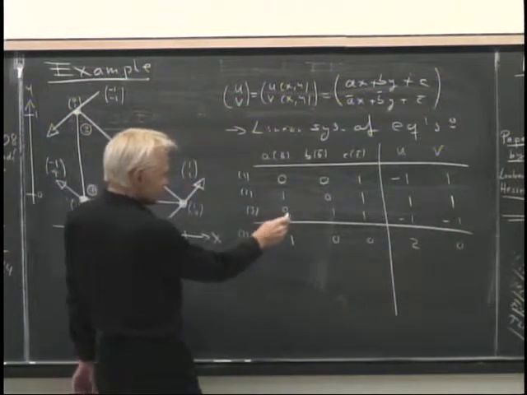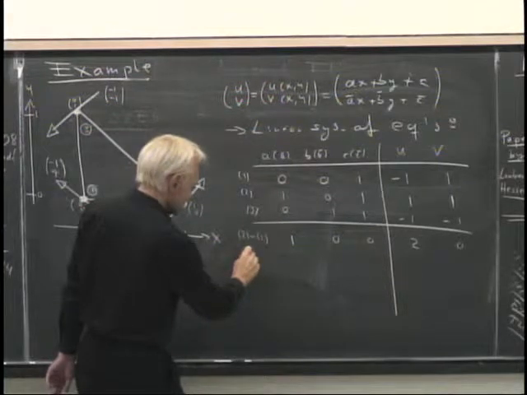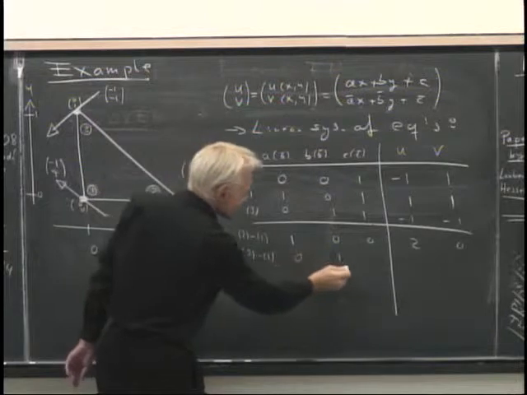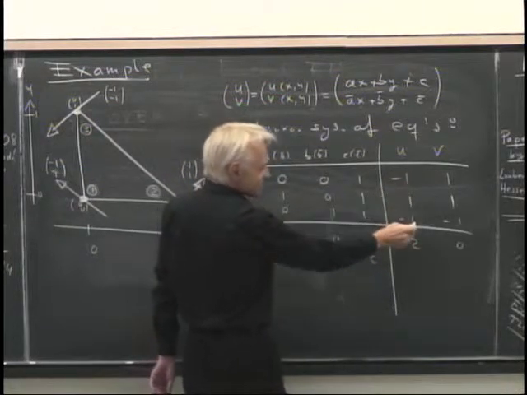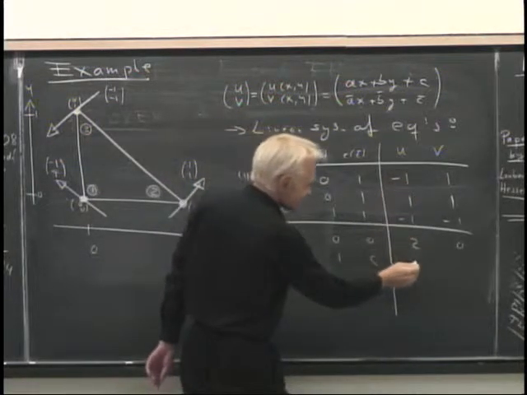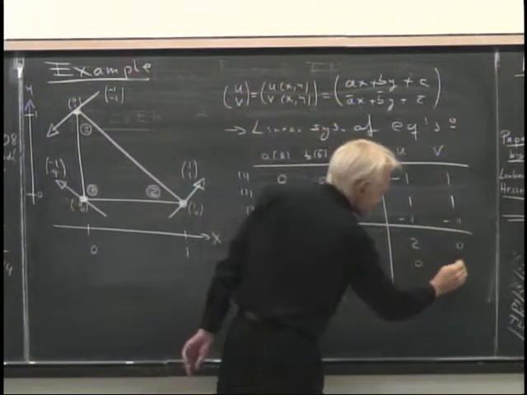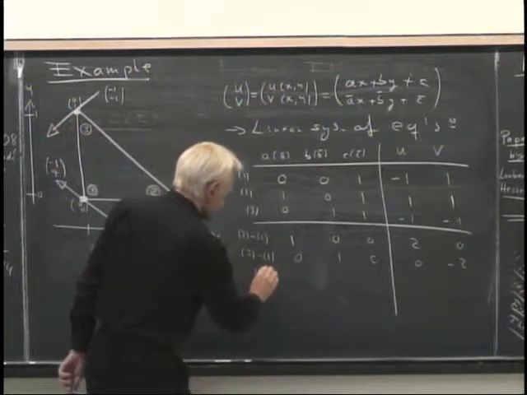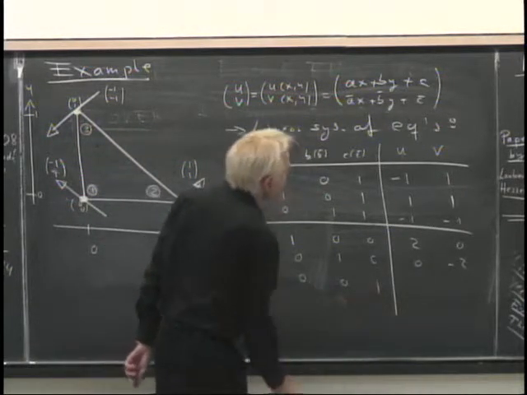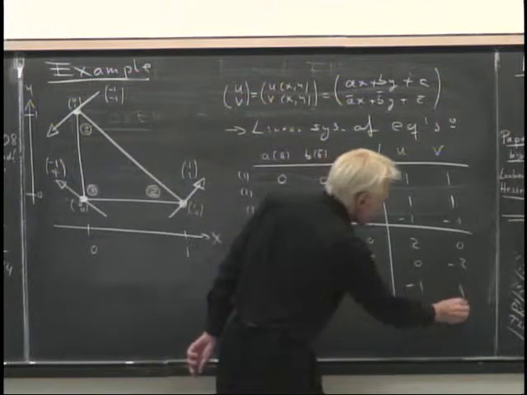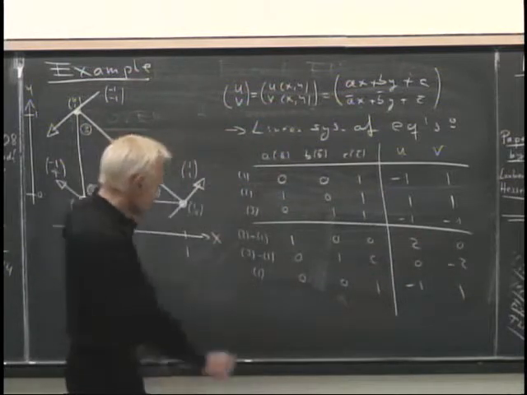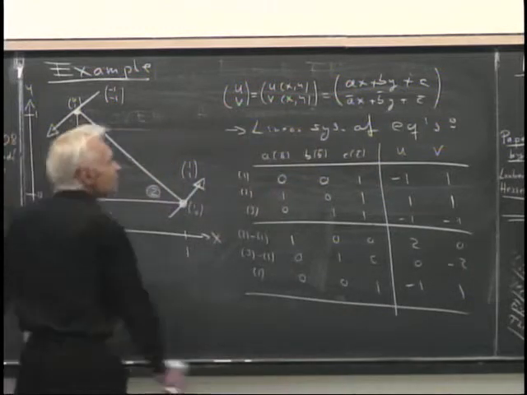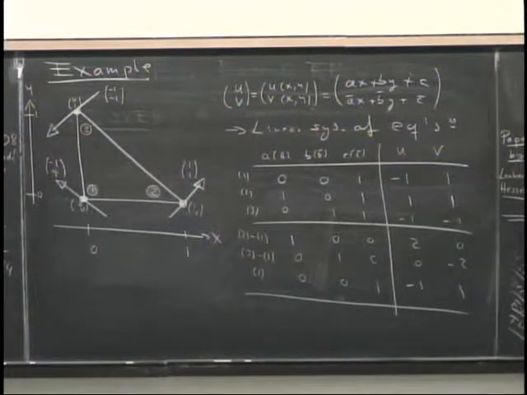Next equation I want to use 3 minus 1. That gives me 0, 1, 0. This guy minus that. Minus 1 minus minus 1 gives 0. Minus 1 minus 1 gives minus 2. And then the first equation I can copy, right? It's just the first equation. It's 0, 0, 1 is minus 1, 1. And this is the solution. So that was just Gaussian elimination. And now I can write down the definition.